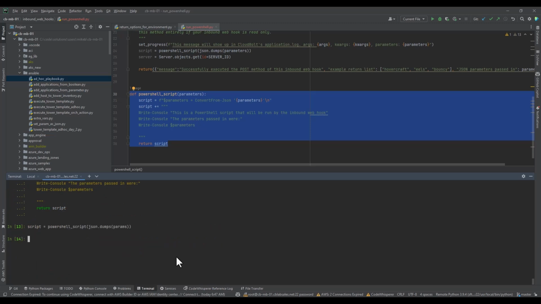There we go. Let's try and set our script again. Did an error. There we go. So here's our script. This is what we're gonna use. Notice convert from JSON. This is a JSON string. It's passing those as safe strings, so as we write these, that should be all right. You can see that they're passed as the first line of the script. So that should be good. I think we're good to go.